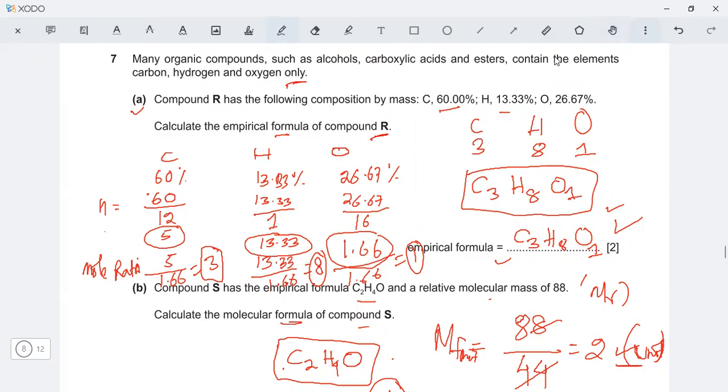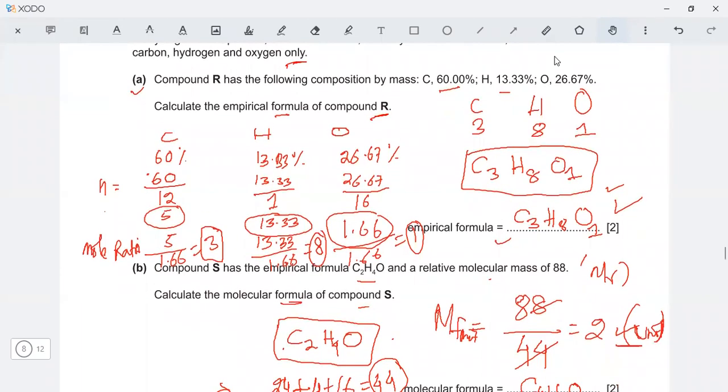The empirical formula I already told you about in chapter 4, I think, right? The chemical stoichiometry calculation chapter. So here, very simple. Here they mention the carbon percentage. The mass of carbon, hydrogen, and oxygen is given. Right here, the mass of carbon is 60. Its atomic mass is 12. Whereas hydrogen is 13.33, and the atomic mass of hydrogen, you know, is 1. Similarly here, the oxygen mass is already given, 26.67 by mass.